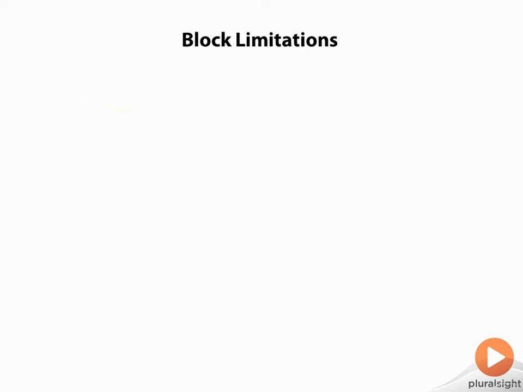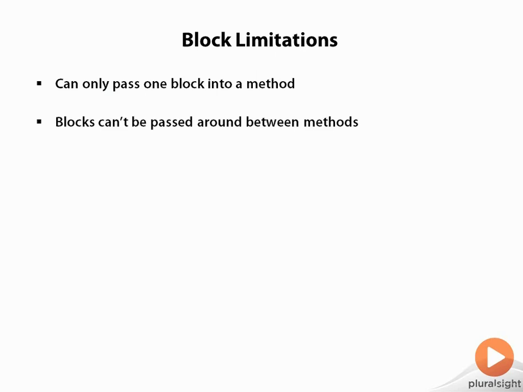However, blocks also have limitations. You can only pass one block to a method. You can't pass it on from the method that's called with a block to another method. And what if you want to pass the same block of code to several methods? You have to duplicate it, and it's not going to be very DRY. If only blocks were objects, like most other things in Ruby, it would solve these issues.